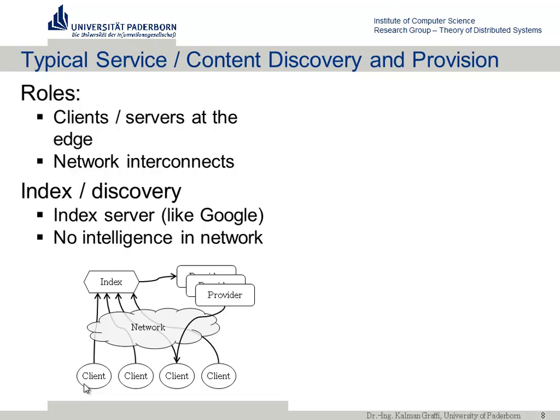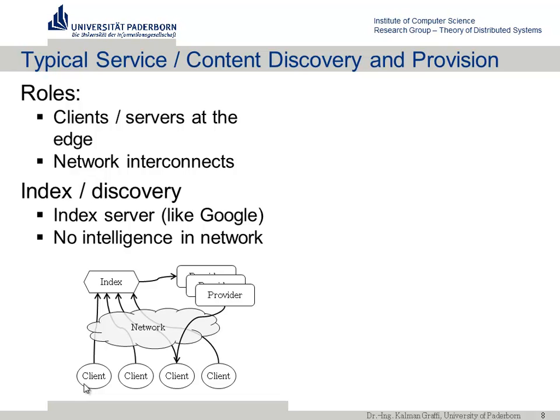Okay, looking now at the previous question, so what is typical service and content discovery and provision in the internet? Typically what we have nowadays, without peer-to-peer, is clients and servers at the edge of the network. They are somehow connected by internet service providers like Telecom or Vodafone. And the network just interconnects them, it just allows them to send messages in between.